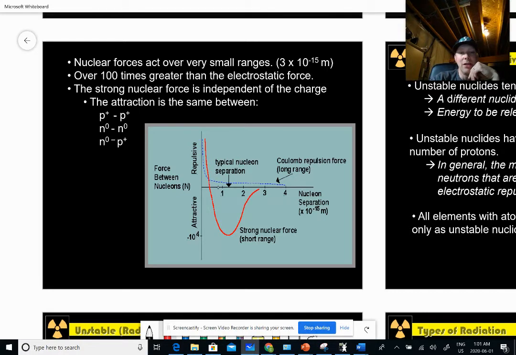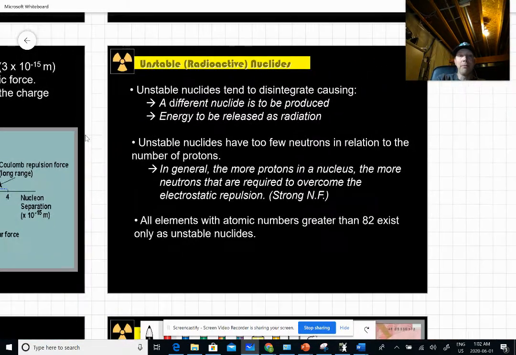Remember that this is the force between the nucleons here, right? So we're leveling off in this area right here, whereas we have a big dip in terms of the strong nuclear force, the attractive force. Now, we're not getting into this in great detail, but when we hear an attractive force, we start to think of positive and negative. But the force of attraction is the same between protons, between neutrons, and between neutrons and protons for the strong nuclear force. So there's no difference between their charges in that regard.